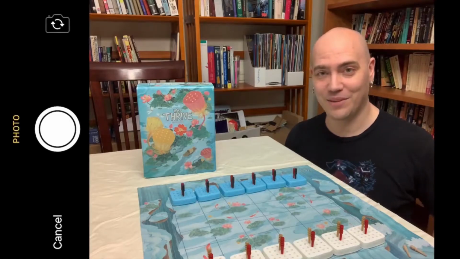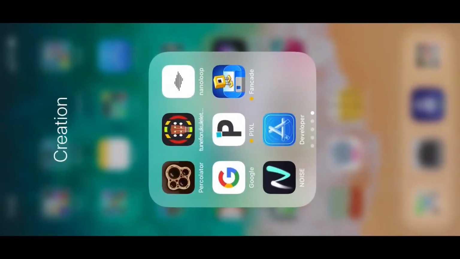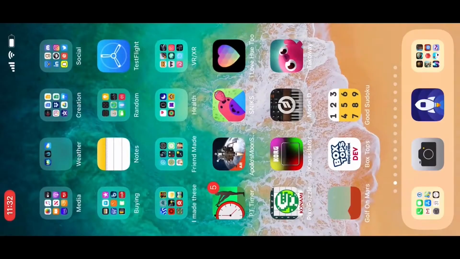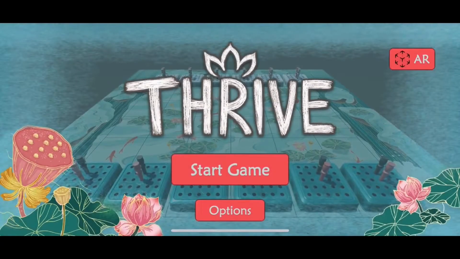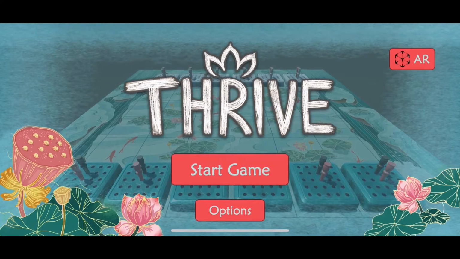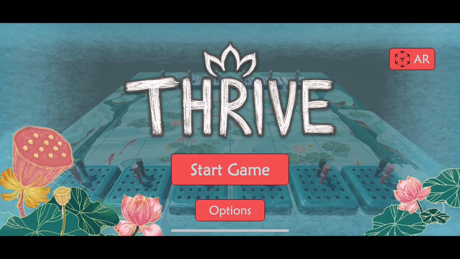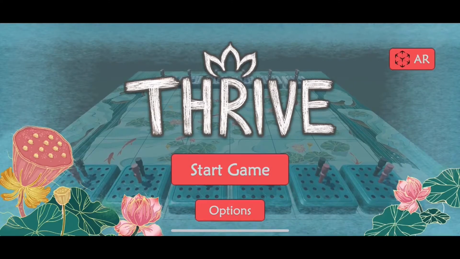But tonight, obviously, I'm here to show off the digital version, which I've been working on for, I don't know, maybe the last year or so. So really quickly, I'm going to show that off. There's the app icon. It was made in Unity. Unity is, I refer to it as sort of the Photoshop for game development. It's not where you would write your code, but it's where you set up a 3D scene and your project, and it allows publishing to a bunch of different platforms. So I'm planning on currently Android and iOS, but maybe we'll do desktop. I mean, basically, it can publish out to any platform.